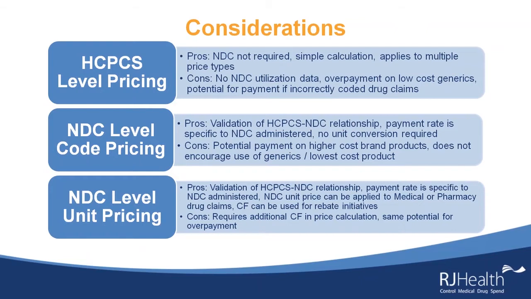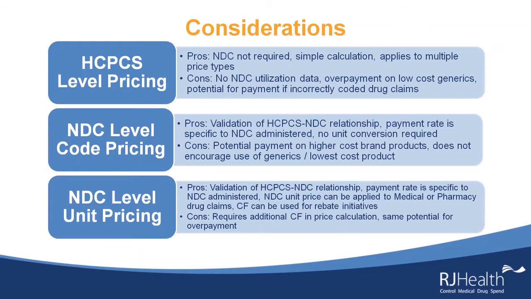So HCPC level pricing, the pros are that the NDC is not required. So there's that additional step you don't have to require, where providers don't have to submit an NDC on the claim or capture the NDC on the claim. It's a very simple calculation of the HCPC units, which is always a required field on the claim, by a rate. And as we saw, this can apply to multiple pricing types.